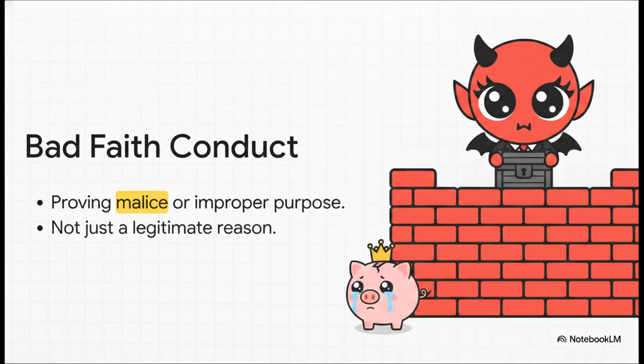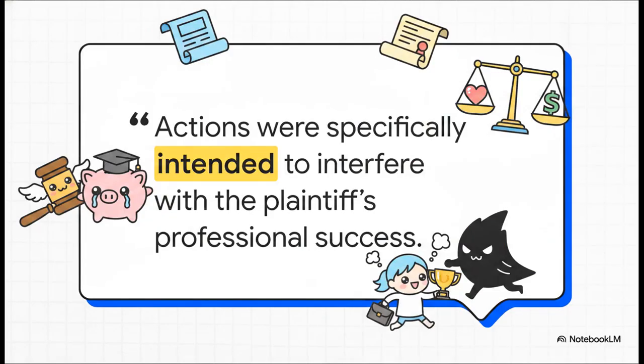You bet it is. The legal rationale here is that you must demonstrate the defendant acted with malice or an improper purpose, not just simple hard bargaining. This tort was specifically developed to address unequal bargaining power. I mean, insurance companies have vastly more financial leverage than a distressed claimant. Stonewalling a valid claim intentionally to force a cheaper settlement isn't just a basic breach of contract. It totally crosses the line into a tortious breach of good faith because it actively sabotages the core purpose of the agreement itself. And Johnston versus Palmer is your black-letter case law for this exact concept.